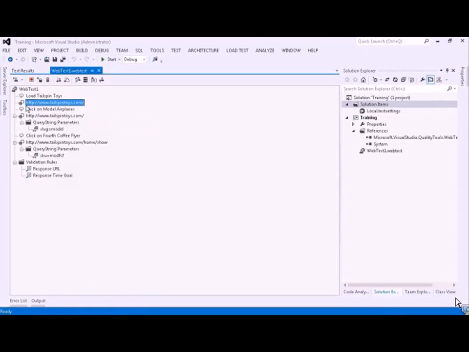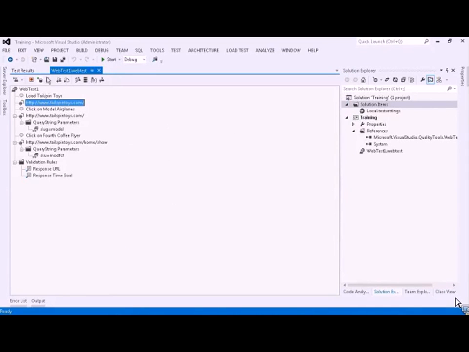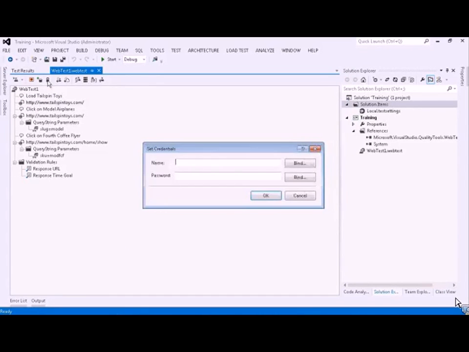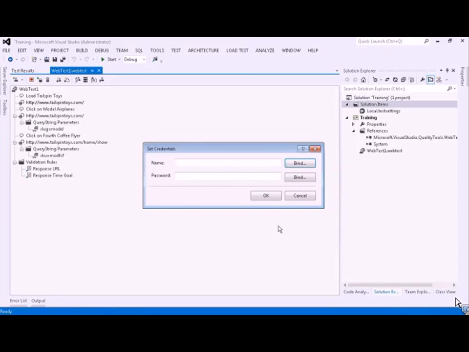And moving on. Next up, we should be adding a data source. Any kind of data source that's currently supported by Visual Studio is supported. Moving on, we've got adding credentials, so we can actually set the credentials, so we could set my user ID and password for the Windows machine that we were logging into, or the domain that machine was residing on. We can also assign these to a data source, which we'll come on to. Actually, we won't be covering that on today's stuff.